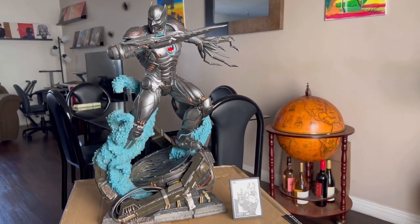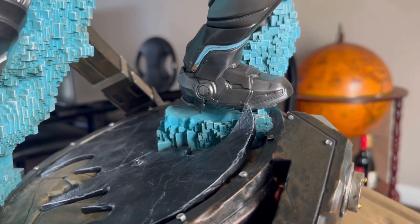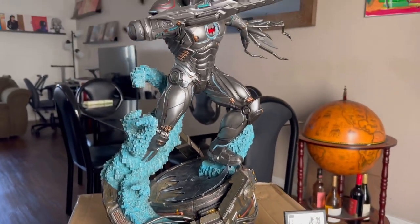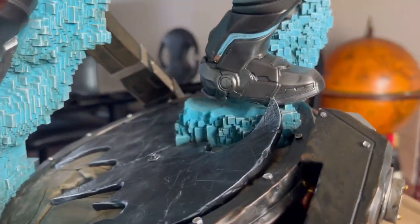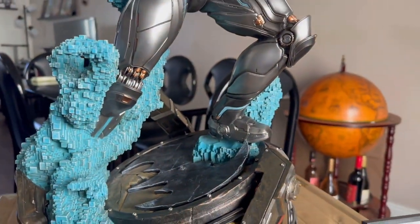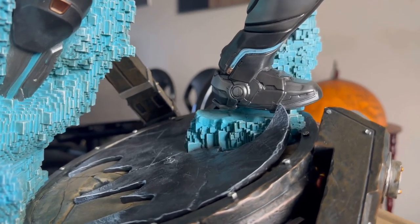Some of you have probably already noticed it — it's going to be this here. I've seen this on a few other people's pieces. Unfortunately, this left leg is just not going flush. It seems as if the peg on the right leg is warped. It could be multiple reasons, but I'm getting ready to box it up to try to have that repaired. That's the biggest disappointment for me. You just wouldn't expect this sort of flaw from XM. I personally hold XM as number one for quarter-scale pieces. I own quarter-scale pieces from Sideshow, XM, Iron Studios, a bunch of custom pieces — this is just unacceptable. I own over 20 XM pieces and none of them have this sort of issue.